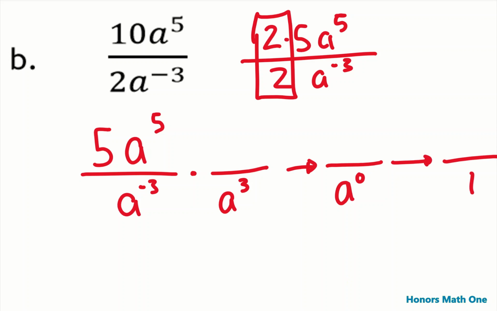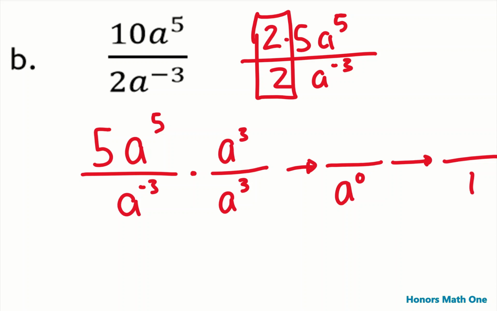Now I can't just decide to arbitrarily multiply just the denominator by a to the third, but I can definitely multiply by the number 1, right? Multiplicative identity says you can multiply anything by the number 1 and you don't change it. And if I multiply by a to the third over a to the third, I'm not changing this quantity, I'm just changing its form.